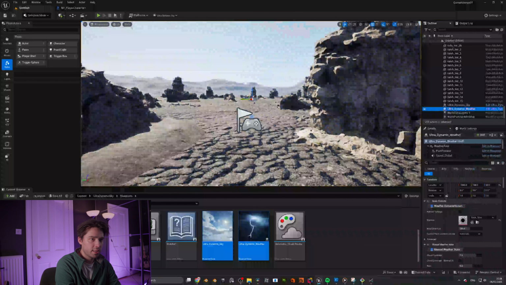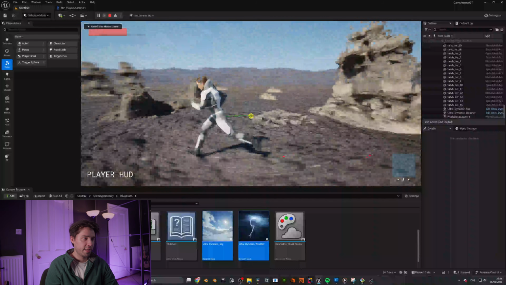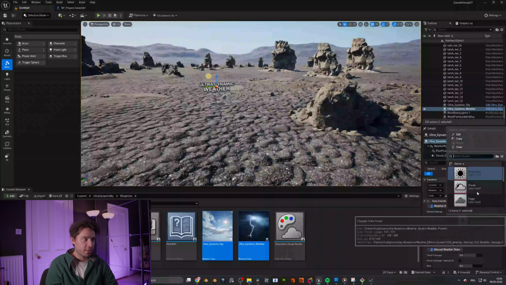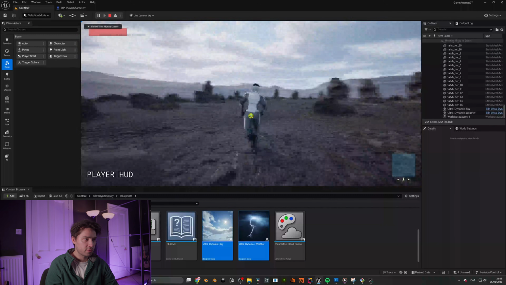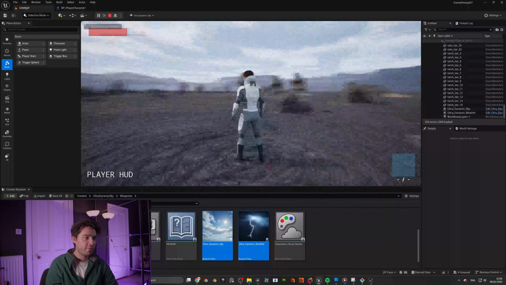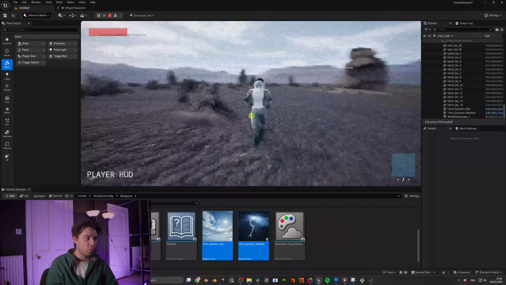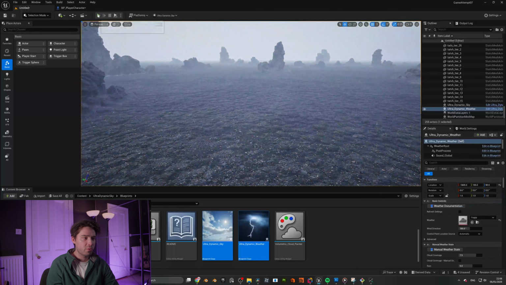In addition to that, we also have Ultra Dynamic Weather, which I talked about. And so we have clear sky, very cool. We have cloudy, which is also cool. I actually quite like this. I find the bright sunlight a bit too harsh, and this is much more tame and bearable to the eye.